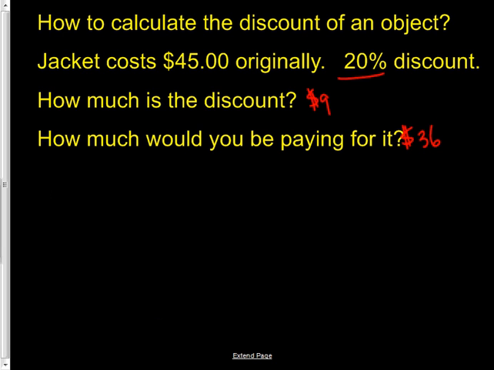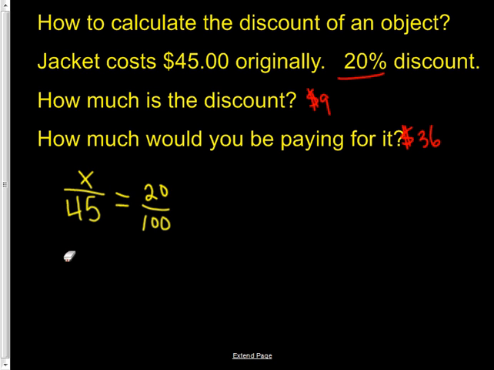But I don't want you to think I'm not equal opportunity, so let's take a look at another way that we could do it. Hey, I don't know how much 20% of 45 is, so x of 45 is 20%. I don't know how much that is. I do know how to write 20% as a fraction, so I would put 20 over 100, and these two fractions are equivalent to each other.